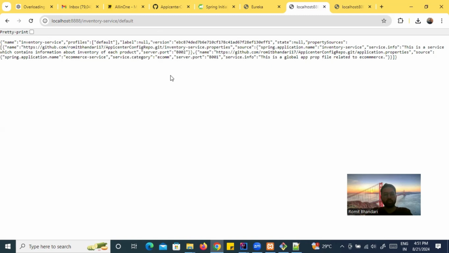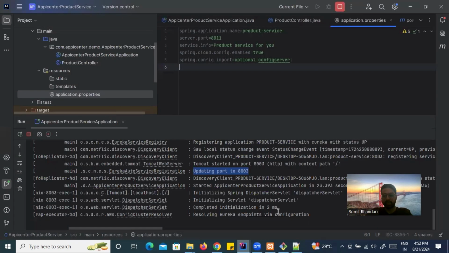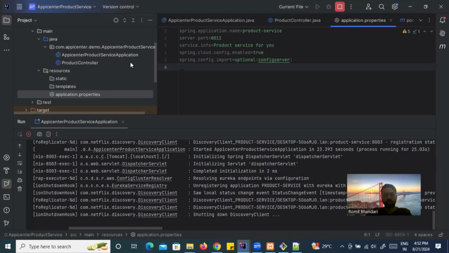Okay. So which means that config server, as you all know, doesn't require any restart. But as we have seen, for each microservice, the new properties are not getting updated. So let's see if the properties get updated if I restart these two applications. So let's try that out.